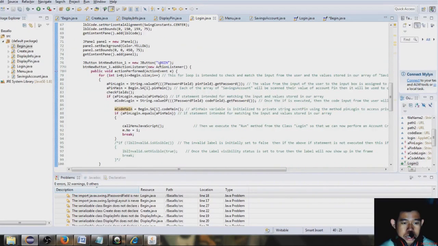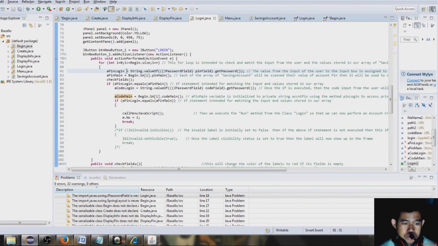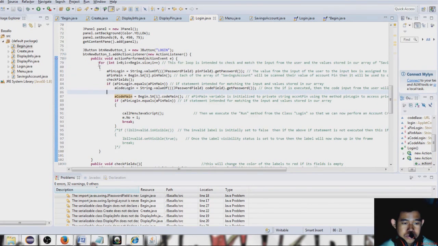So here inside the login button action perform, we have a for loop. So this is intended for the login. So basically the a pin login will be assigned to the value of the pin field. We have here a getPassword method. So this is used by the JPasswordField.